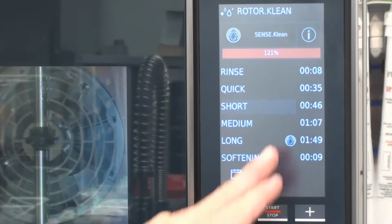Once we pick our cleaning level here, we want to make sure that all of the racks are out of the oven. We're going to simply take the racks out, shut the door, and go through our cleaning. So once your oven is done cleaning, it will count down, and it turns yellow here when it's almost ready. The oven sounds, it flashes. Now we're going to simply open the oven door.